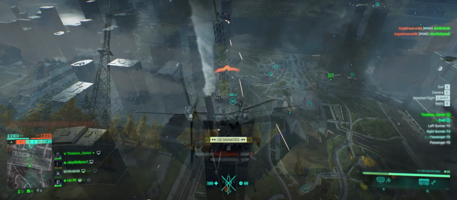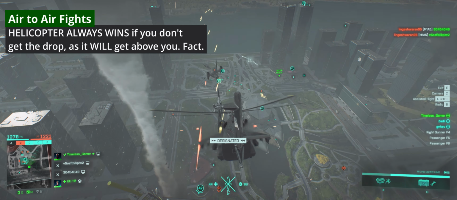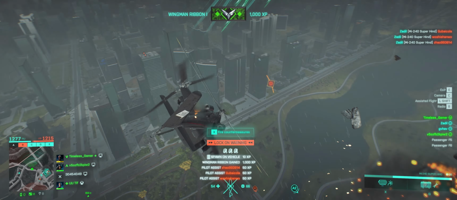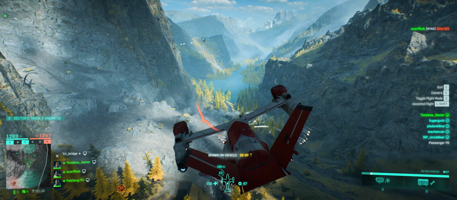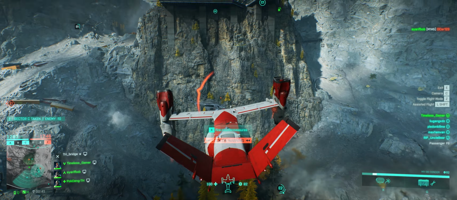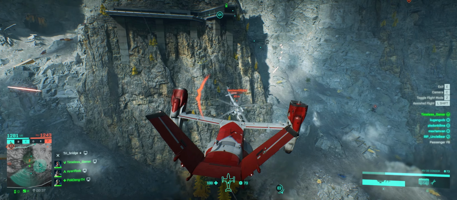For the avoidance of doubt, as I'll show you now, a helicopter will always beat a Condor in a race to the ceiling, and Condors cannot fire up. This is a huge advantage that the UH-60 and the Super Hind have over the Condor. And at the end of the day, no matter how well you tiered up as the pilot, if your gunners cook the guns, it's not going to go well.